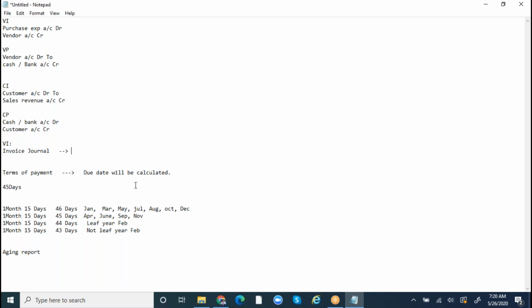Satya, one doubt here. For some clients, although the payment terms are 30 days, if they receive a vendor invoice that was generated on the 1st of the month but received at their premises on the 5th, they calculate from the 5th and not from the 1st. How to handle this situation?